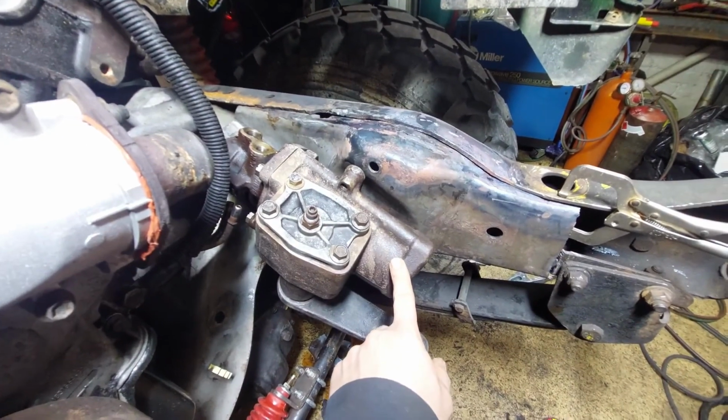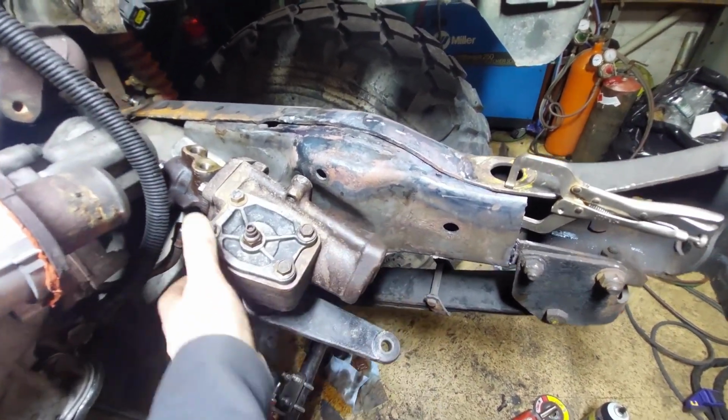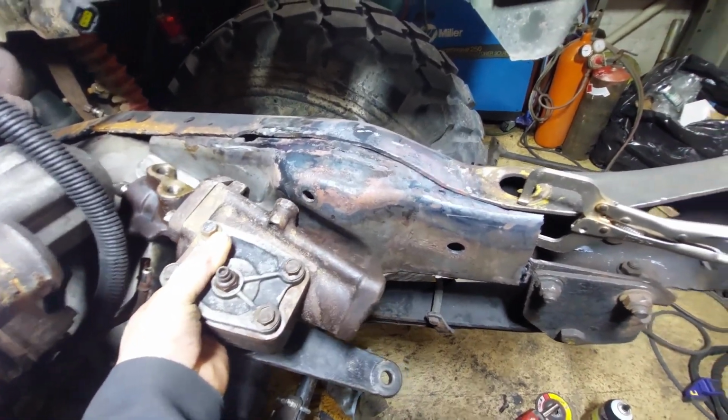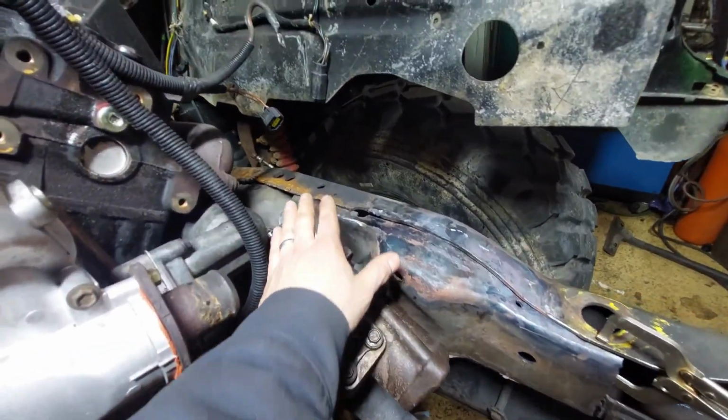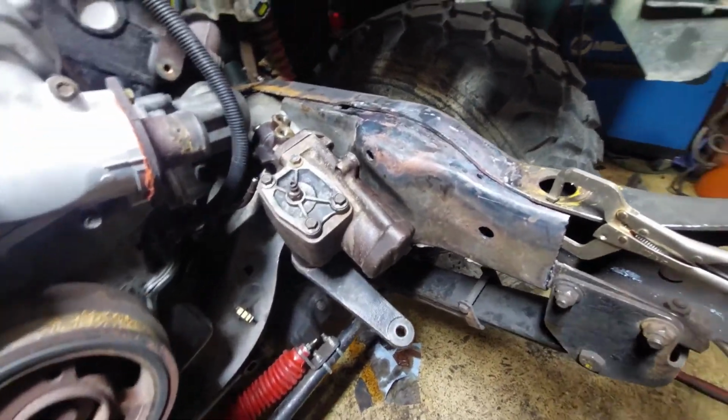I've got the steering box just kind of held on with a really short bolt from the inside. Basically, I just want to be able to see where this is going to be for mock-up reasons before I go welding all this together and then I'm stuck.